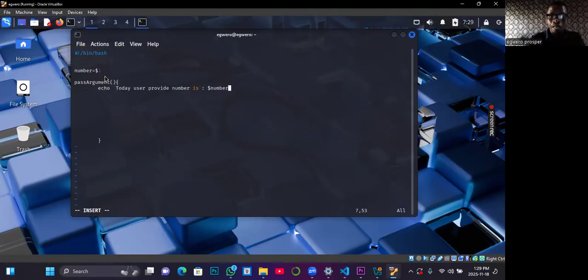Then before I can now close it, let me put the, after the $ sign is the number, which is the name of the variable here. So why we use the $ sign to reference is to tell the program that this one is text. Today user provide is ordinary text. But when you get here, this one is a variable. That's why we added the $ sign. Are we getting it now?